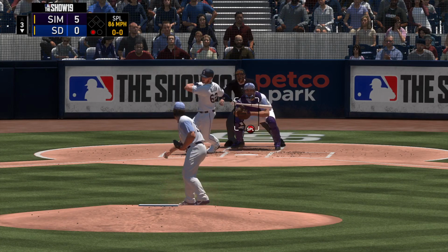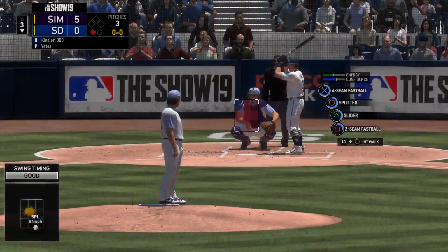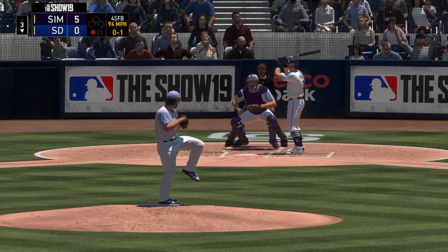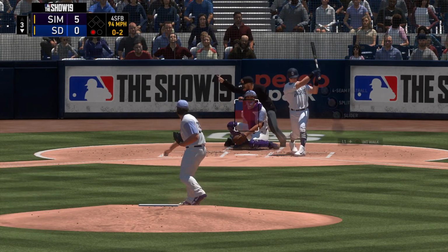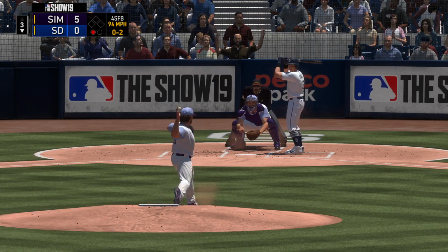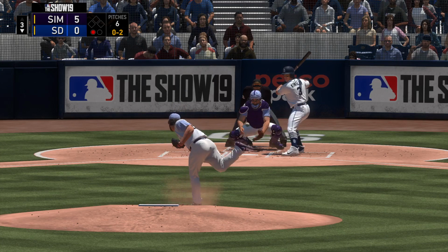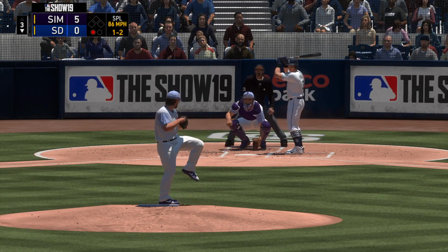0-2. Hey, back when I first broke into the big leagues, a lot of the pitchers wanted to work east to west. Now with such an uptick in velocity, these guys are working north-south. That's just a great elevated fastball with serious velocity on it. Padres still with the big goose egg in the hit column thus far.